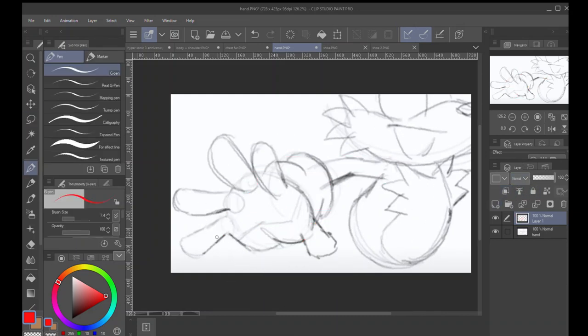Alright, so moral of the story, put in a circle, an experiment. You can put in circles where all the different fingers and thumbs are supposed to go, and then you can just add them in later.